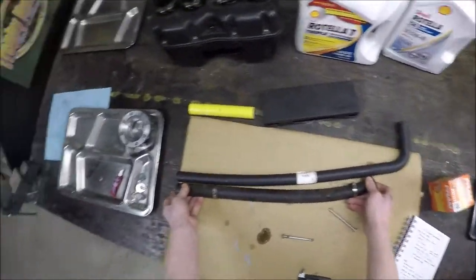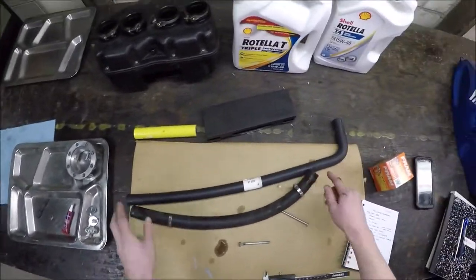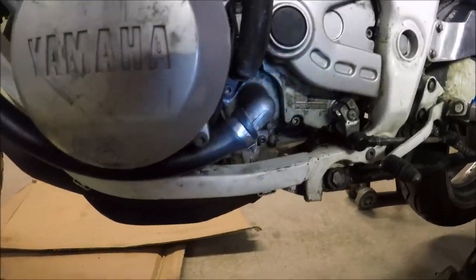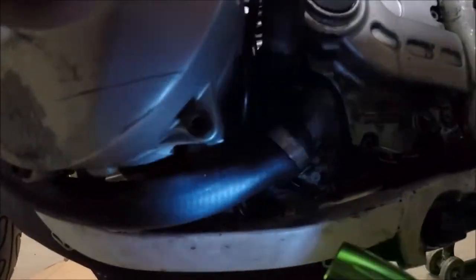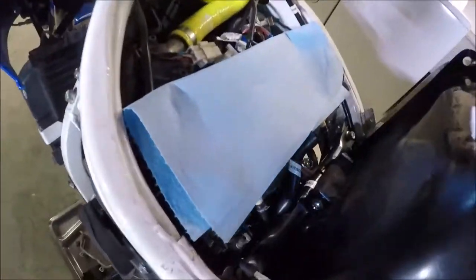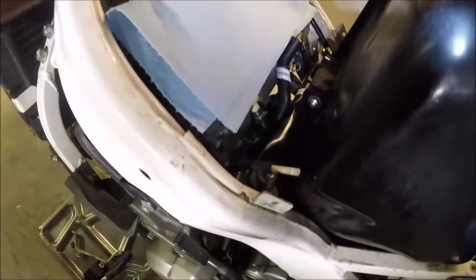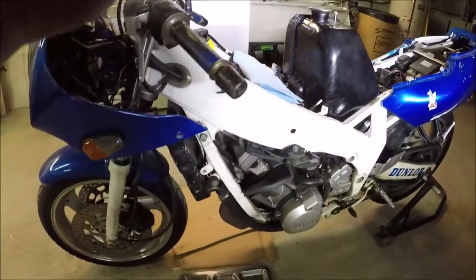I'll get my line cutter, cut it to the exact same length, and put it on with the existing hose clamps. I've got the new hose installed — it looks good and should work. Outside of a little concern about flex in there, this may end up being something I replace in the future. The other thing is I did get this pivot bolt all the way through, and the important part is you can see it's threaded all the way through to the other side. Now I know that tank is not going to be coming off. That was my big worry — so now we're pretty close to getting this running.